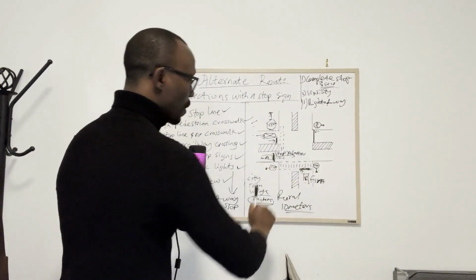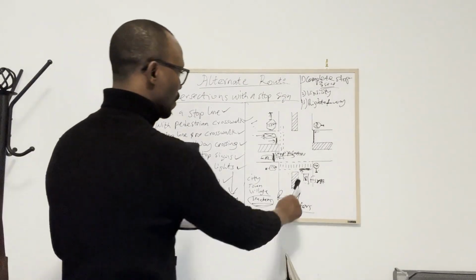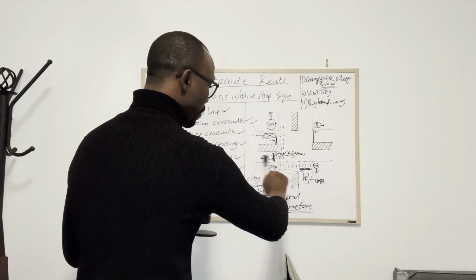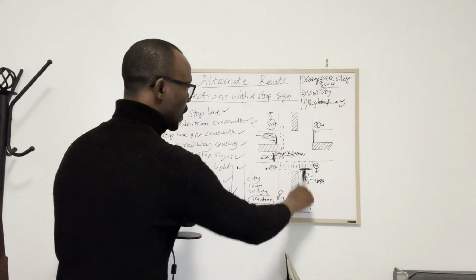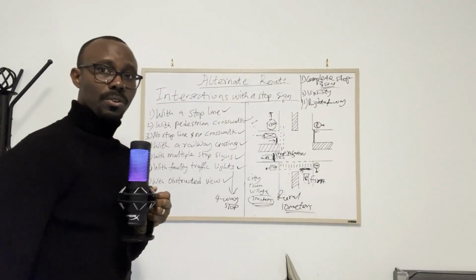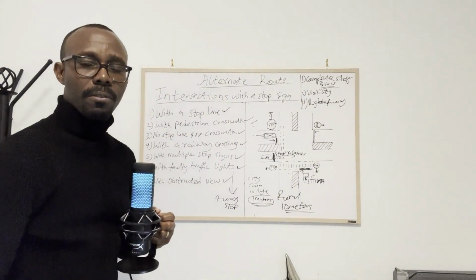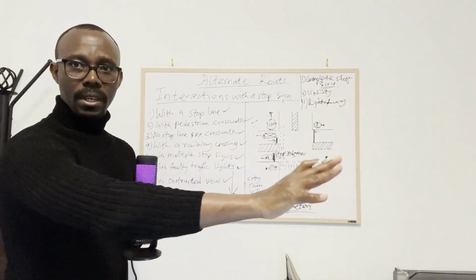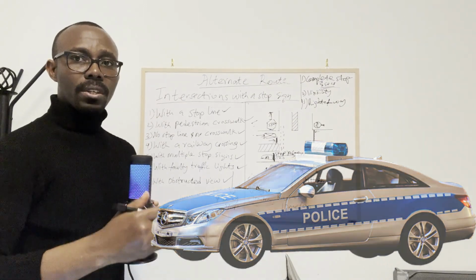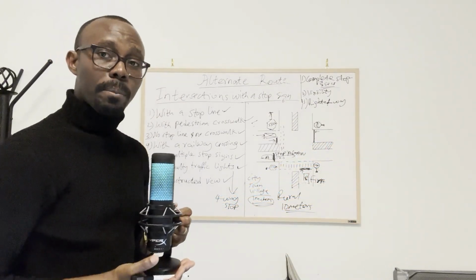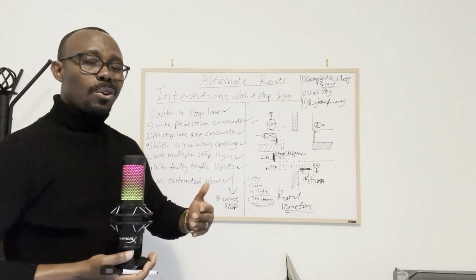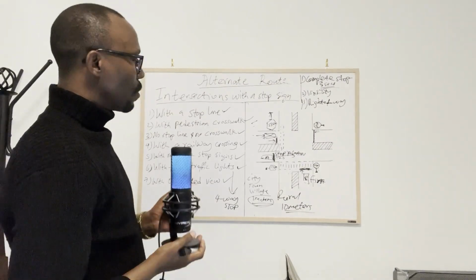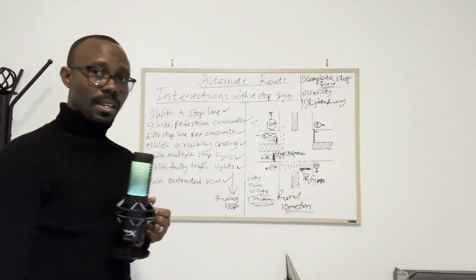Both A and B come to a stop at the same time. In this instance, vehicle B has the right of way, so this is you. So you are expected to establish your right of way by driving before A. Now, if you attempt to drive and you see A zooming into the intersection, what do you do? Do you insist and say, oh, this is my right of way, I must take it? No. Be cautious. Allow them to go. The law will take care of them. That is what it means to be a defensive driver. Your ability to anticipate and control what really happens with your vehicle and other road users. So it's very important that we take note of these as well.